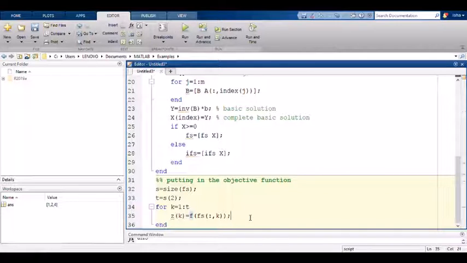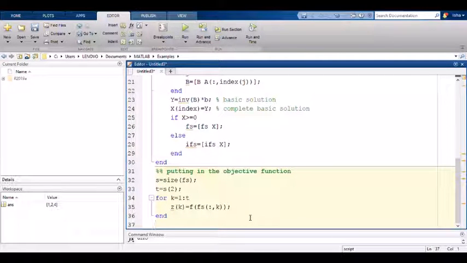So now z as a vector has been defined, and now I have to pick up the maximum value of z. What is the maximum value of z, and what is the solution which is giving me the maximum value of z? That means I want to capture, out of these T feasible solutions in this matrix, which one is giving me the maximum. That means at what position it is. So for that there is a command, say m comma r. Whatever variable name you can pick. So let's not call it m, we have already used that. Let's call it v, right?